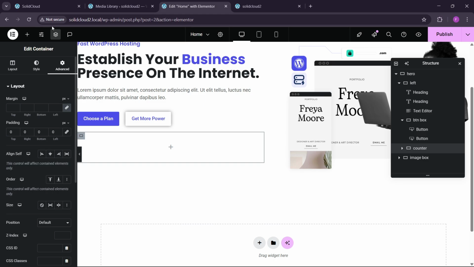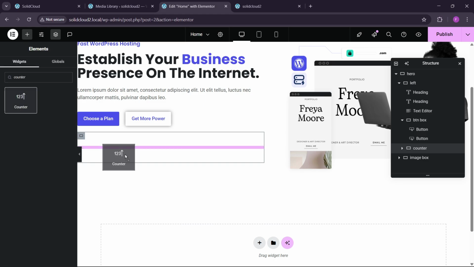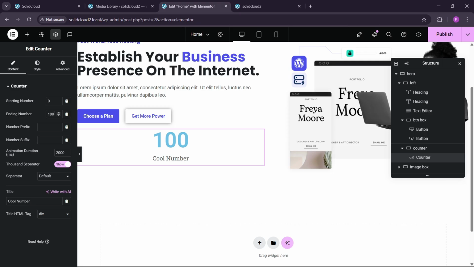Now we are going below this counter. Let's remove all of this. Now we can search for this counter here. Okay, we have this default Elementor widget. So here you can see that 1 million plus active websites. So let me go here 1, and the suffix we can add 1 million plus, and here we can add active websites.